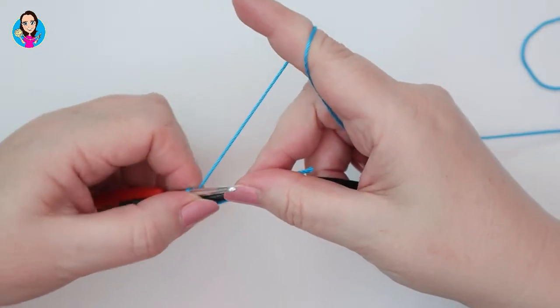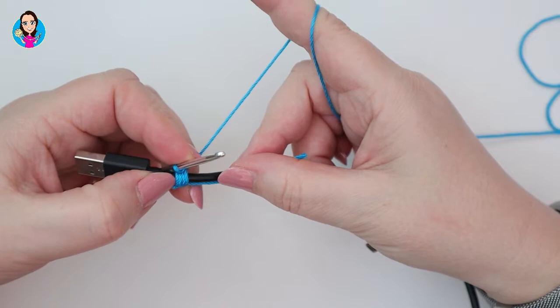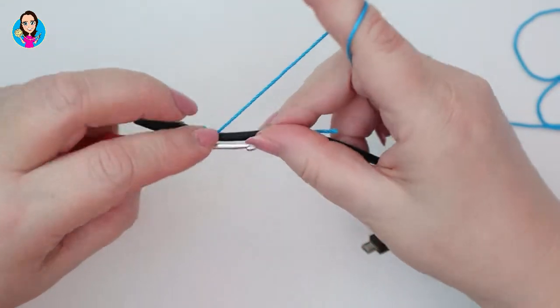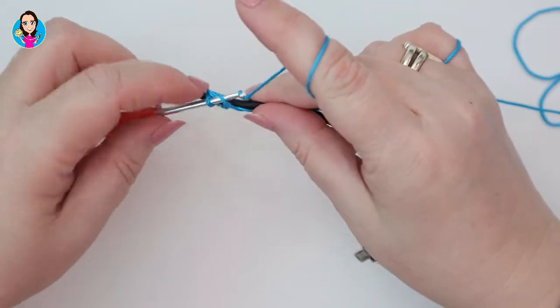and just keep pulling them up towards the ends because you don't want any gaps, so you want to keep pulling them up towards the end you started at as you're going along.